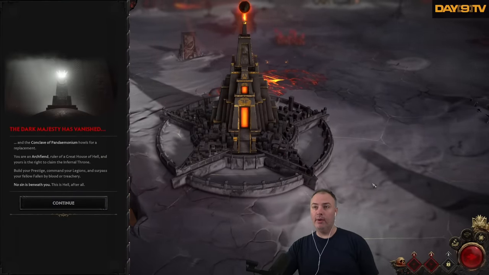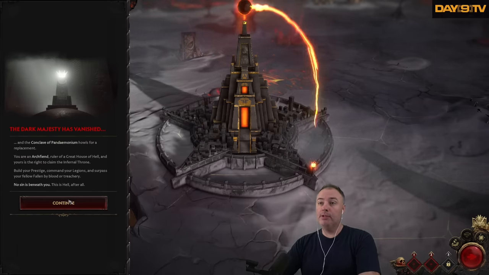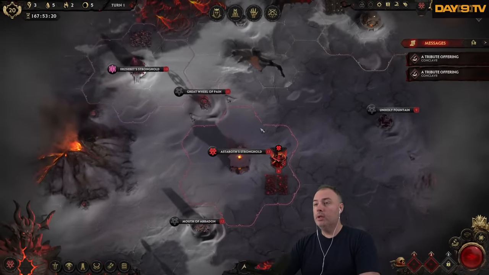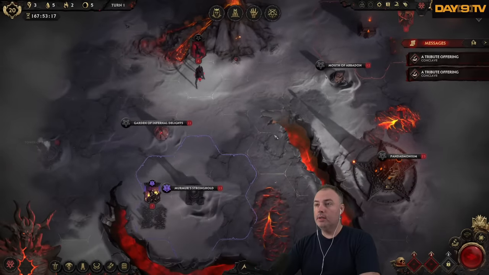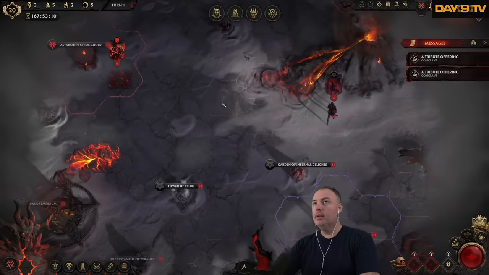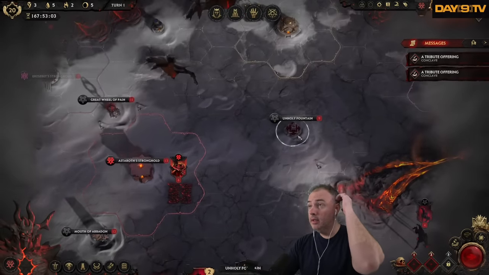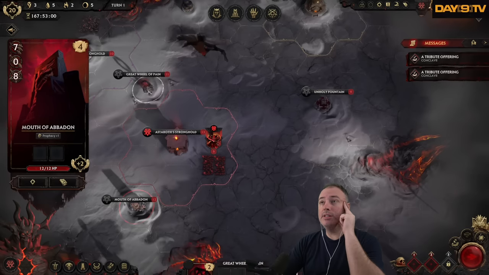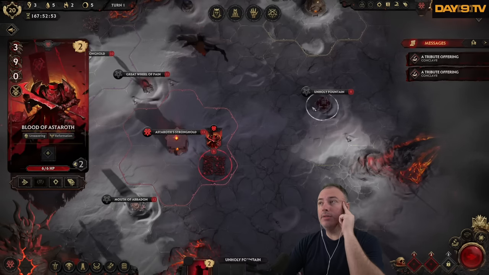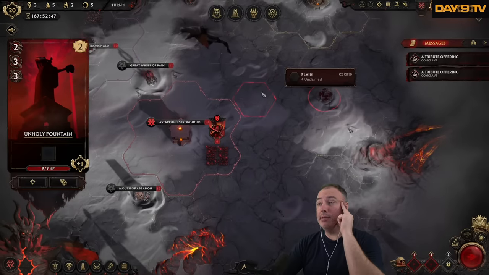All right. Conclave Pandemonium howls for replacement. You're an archfiend, ruler of the great house of hell. It's me. Yours is the right to claim the infernal throne, build your prestige, command your legions, and so on. Okay. So here's Purple, who's here both to my northwest and my southwest. There's Mammon. The Unholy Fountains. This gives one prestige, this gives two prestige, this gives one prestige. 3, 9, and 0.